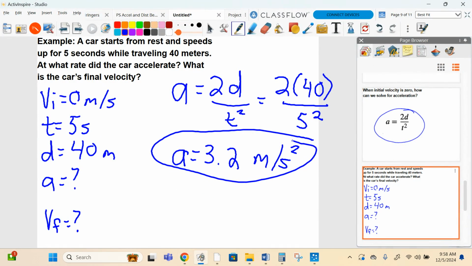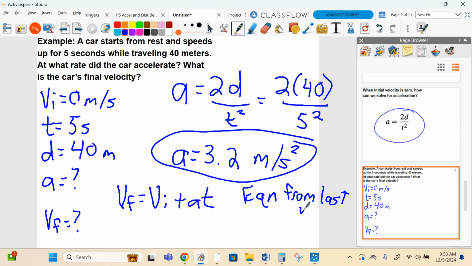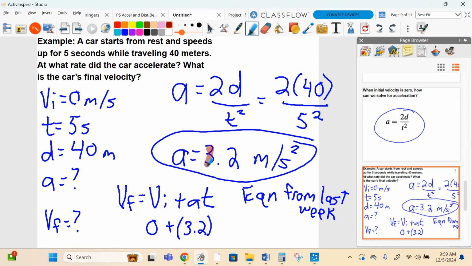Okay, next. When we're solving for the final velocity, the final velocity is equal to the initial plus the acceleration multiplied by the time. This was an equation from last week. We're still going to be using this equation pretty much each problem with this once you guys get started on your actual problems. You're going to be plugging in 0 as our initial velocity. When we solve for the acceleration, we have to use that value. This has to be used down here for the second part.